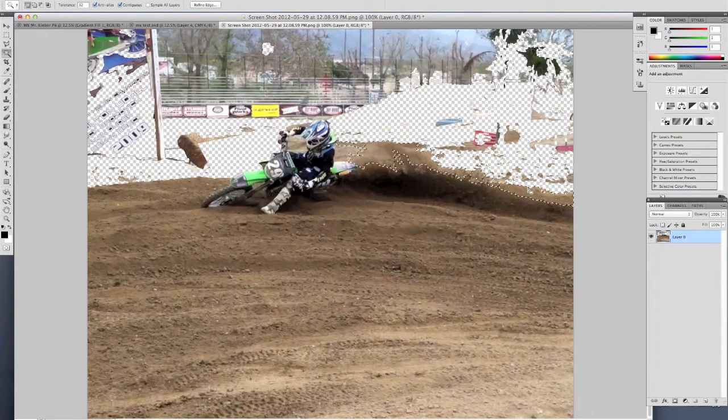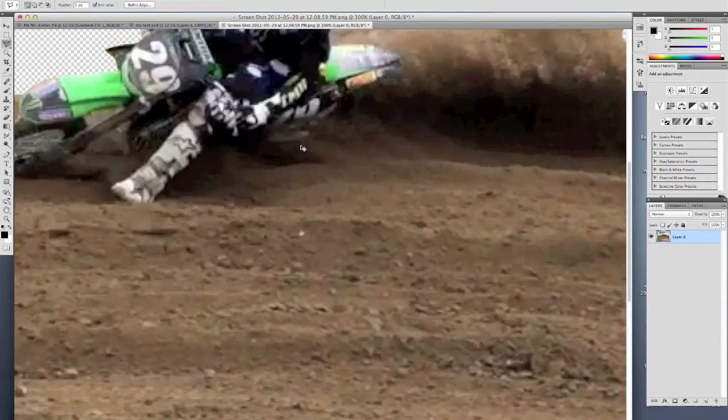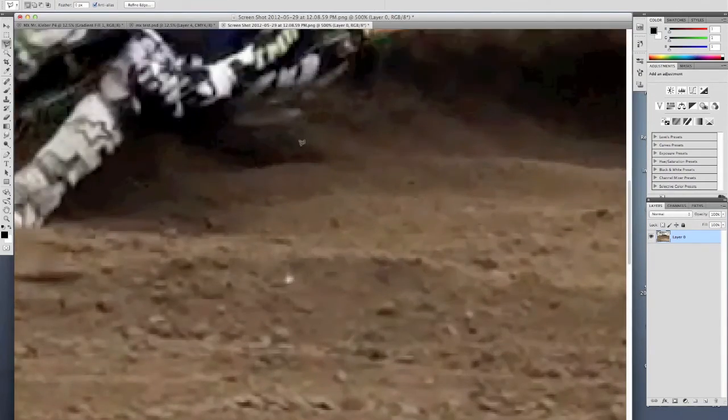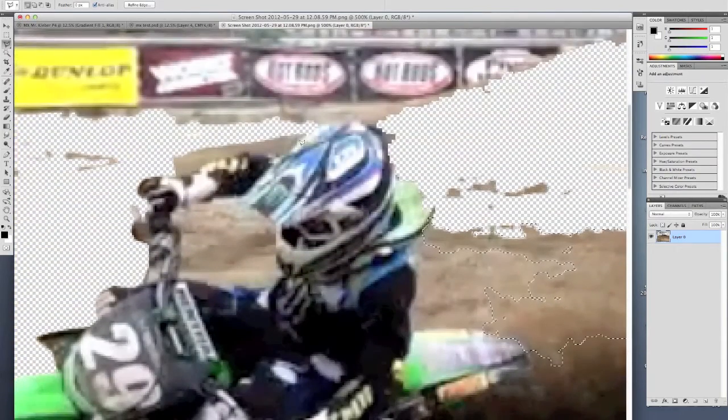I'm going to come down here. That's doing a nice job of everything, but look, it's eating into my rear fender. I really don't want that. So before I get rid of anything else, I'm going to go back to my polygonal lasso tool. I'm going to finish, Command plus to zoom in, again at a pixel level. I'm going to finish just cutting out my rider, because the rider is important here.